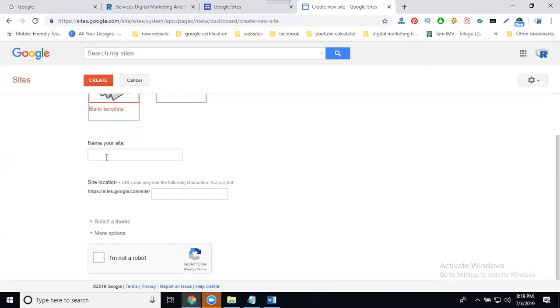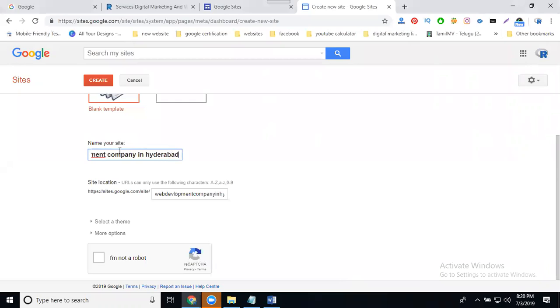Here, first the site name. The site name is very, very important. Site name and URL are most important. Now I'm using the site name web development company in Hyderabad.